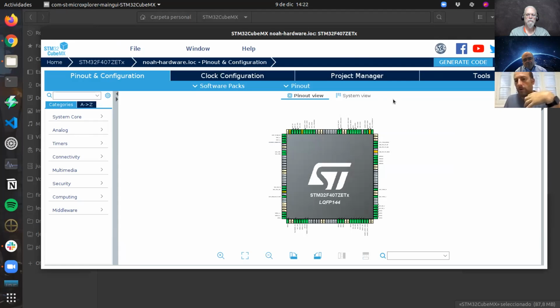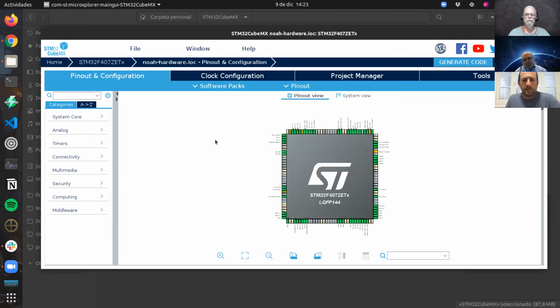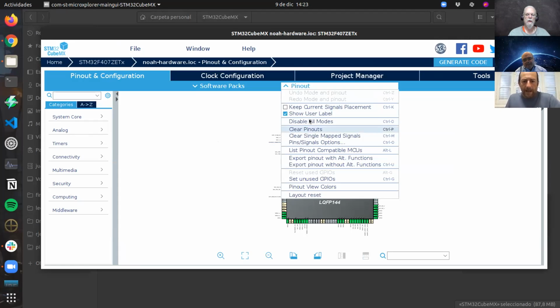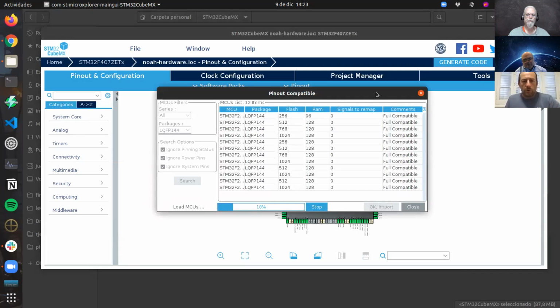And when you are very comfortable with the Arduino IDE, this is very difficult. But you've got to go to where it says the pinout, and then go to the list pinout compatible MCUs, and then you will get this.